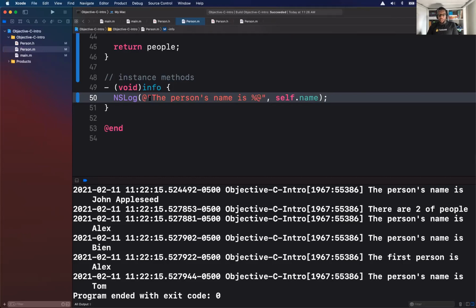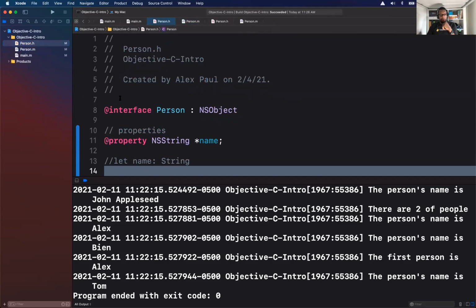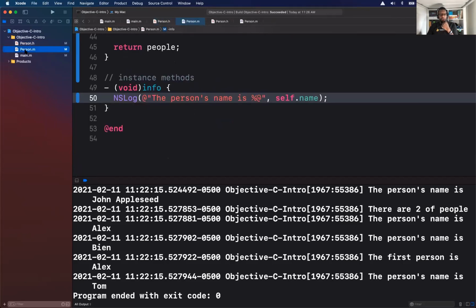I have a question. Yeah, go for it. So in the method file for person, who is super? Is super the parent class? In our case, super is NSObject. Okay, that makes sense. Yeah, we inherited from NSObject. So how does this read? Person inherits from NSObject. Anything NSObject has, person has. Okay, very good.